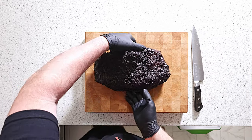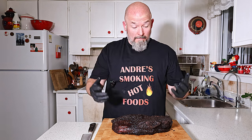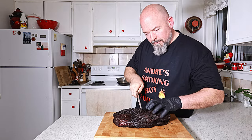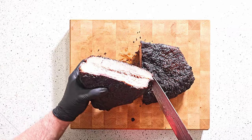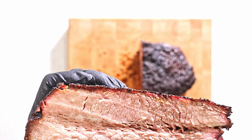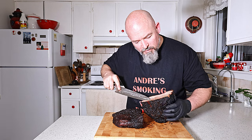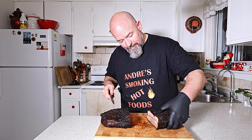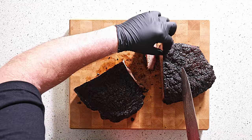There we go — look at that beautiful thing. A little crunchier than normal but that's to be expected because it's been unwrapped the whole time. Doesn't even look too dark — I'm pleased with that. Now you've got to cut into it, trust your knife, let's do this. Look at that — that's pretty juicy actually, I'm kind of shocked. That's a good thing. The outside, the bark, is a little crunchier.